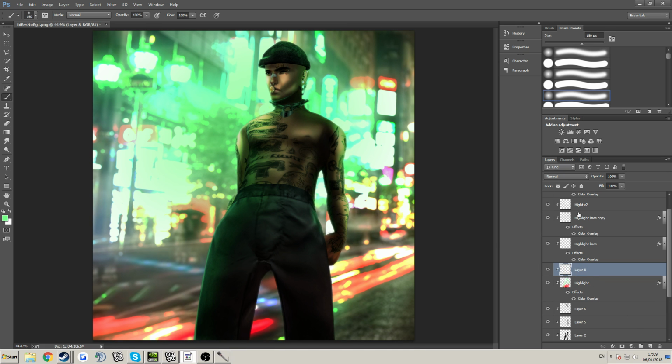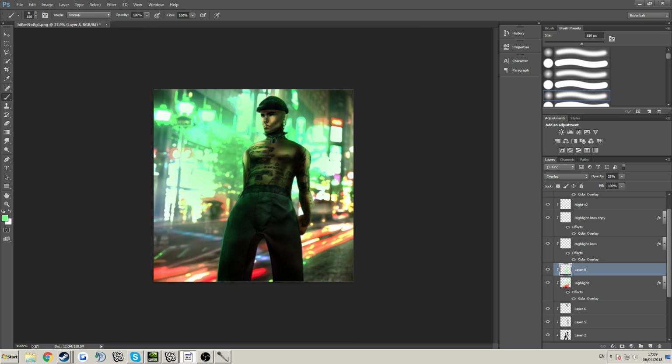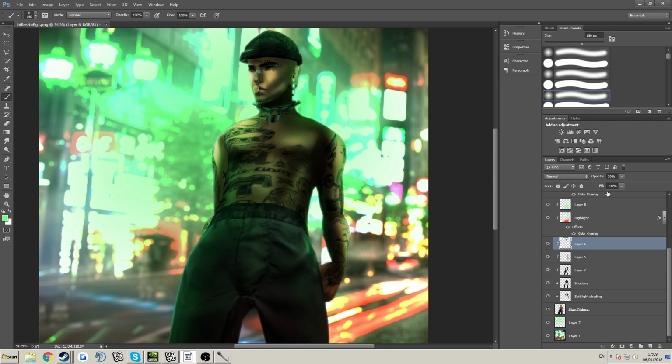What I should do is probably do another highlight one, but lower the opacity a little bit. Just lower it a little bit more. And obviously you can mess around with more of the darker highlights. Like so.